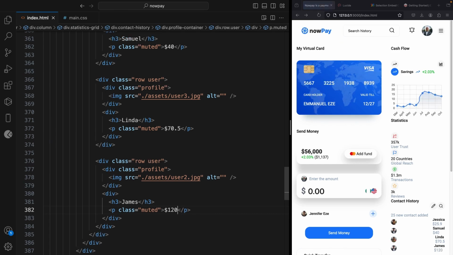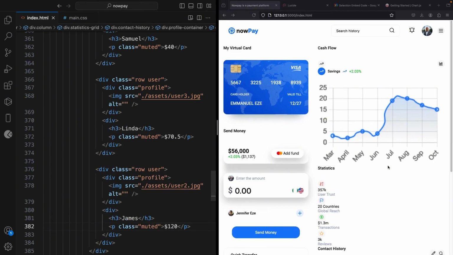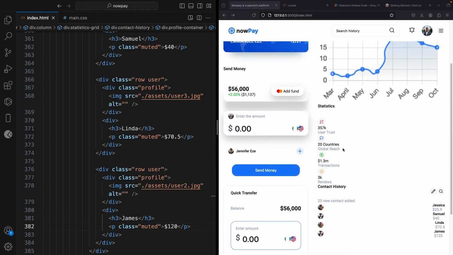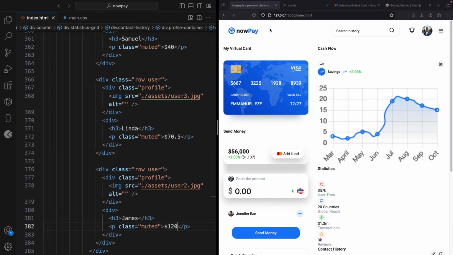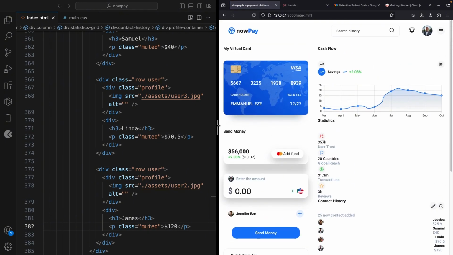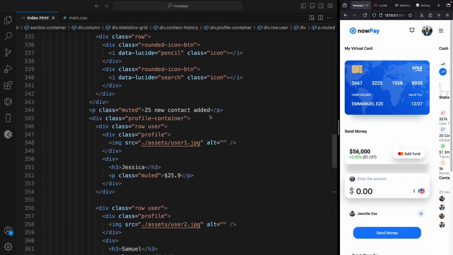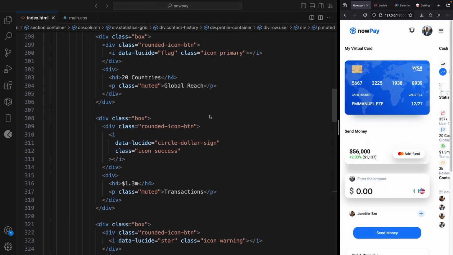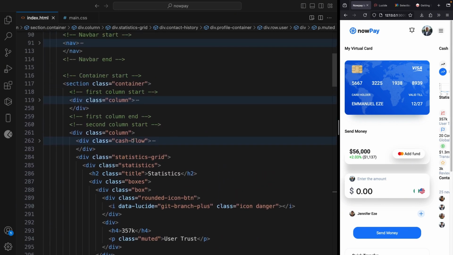Awesome. So we have this in place. We have all of this in place. Let's go ahead and write some style for it and see how it goes. Okay, so let's go ahead and write some styles.